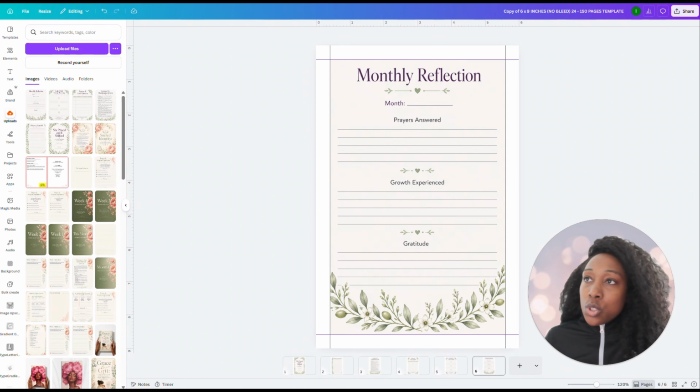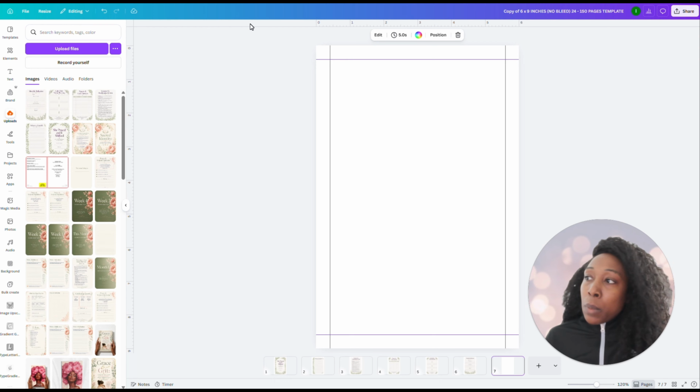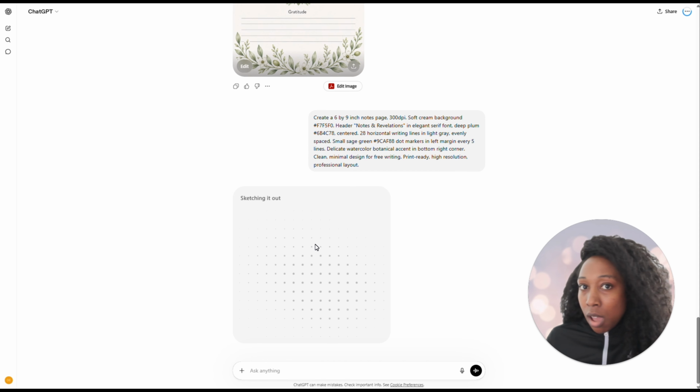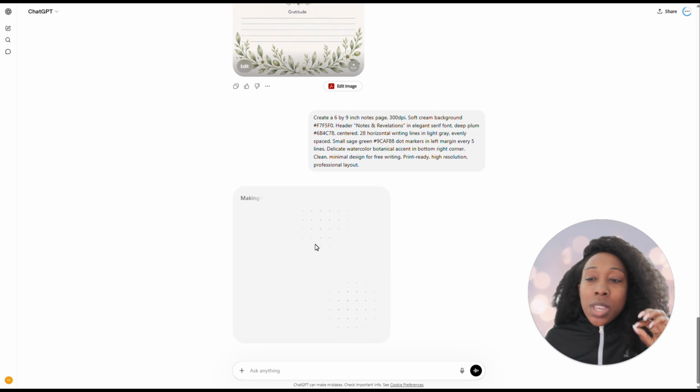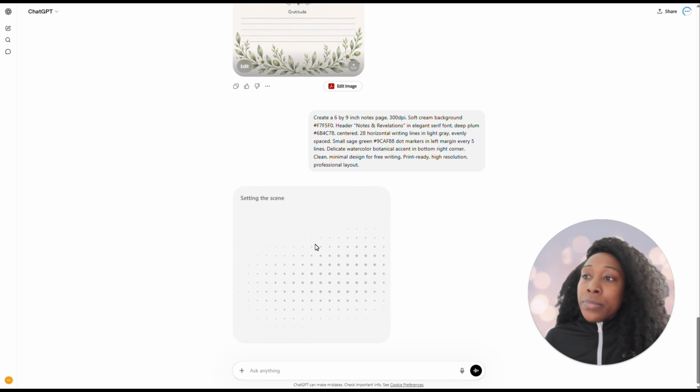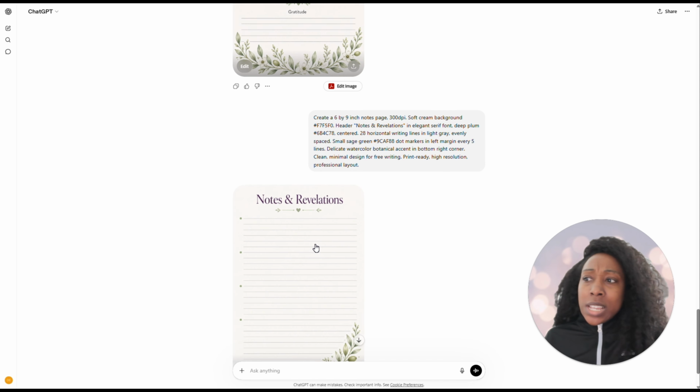While it's doing that, I'm going to head back into ChatGPT and create a new page. Once it's generated, I'll upload it into Canva. Now, I haven't done the individual journal prompts. I'm going to do that last because that involves a little bit more work than just copy and pasting a prompt, and I want to show you properly how to do it. So let's put this to generate.